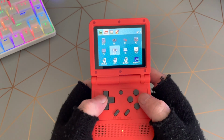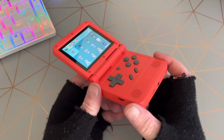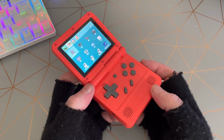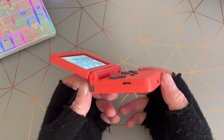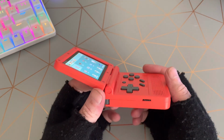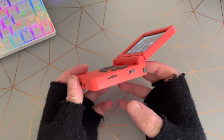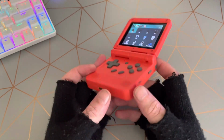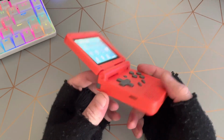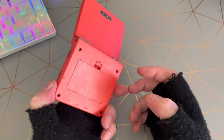Emulation was right up to PlayStation 1, and there were different OSs and images on there that made games run a lot better. So that in itself, it got a lot of support, and it was very, very well loved in the retro gaming community. And I'm not surprised, because the screen and the price of this unit, nothing else could beat it at the time. It was absolutely incredible, and still something that I like to just pick up every now and again and play some retro games on. I normally play GBA games on here, but it's really, really nice.